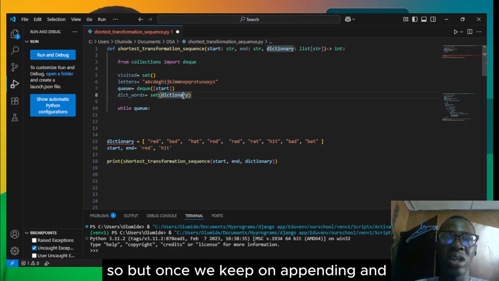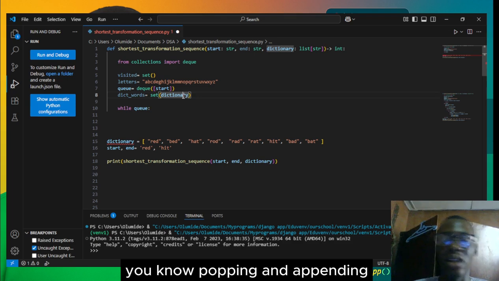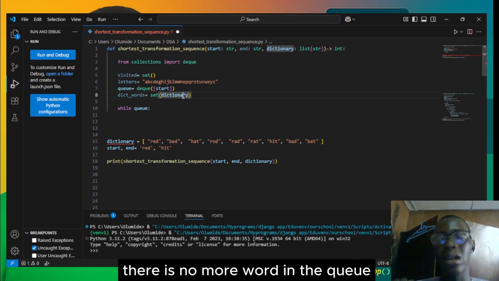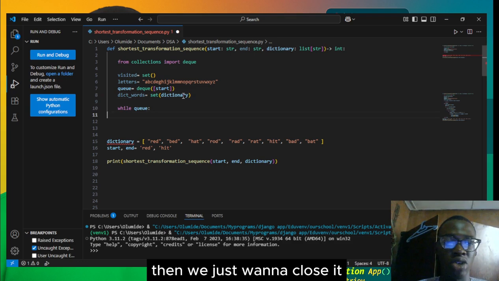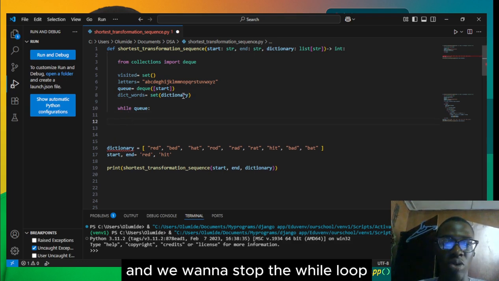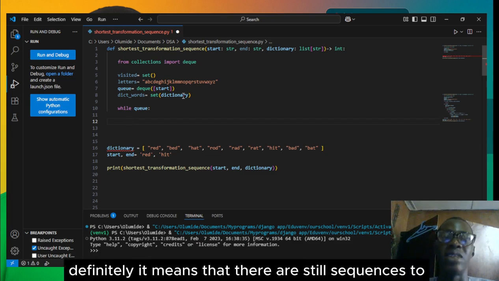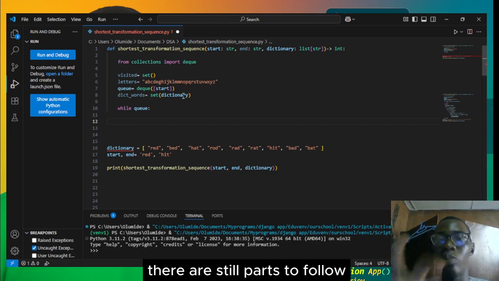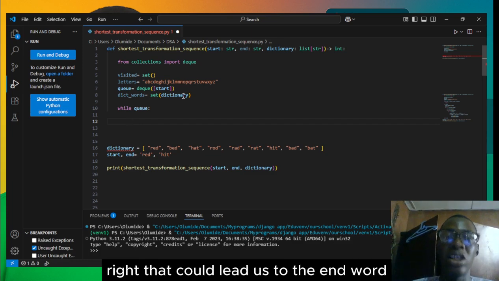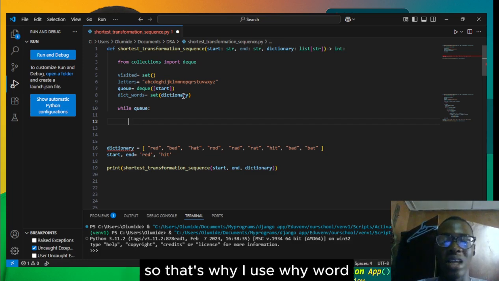But once we keep on appending and popping and appending, and it gets to a point where there is no more word in the queue, then we just want to close it, and we want to stop the while loop. But once there are still words, definitely it means that there are still sequences to follow, there are still paths to follow, right, that could lead us to the end word. So that's why I use while q.